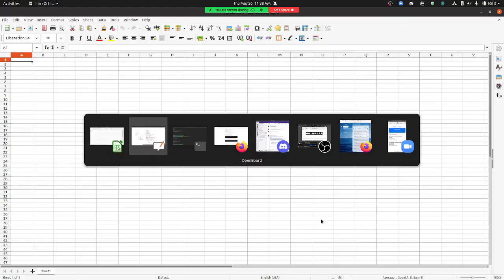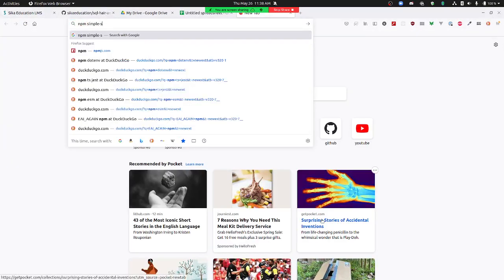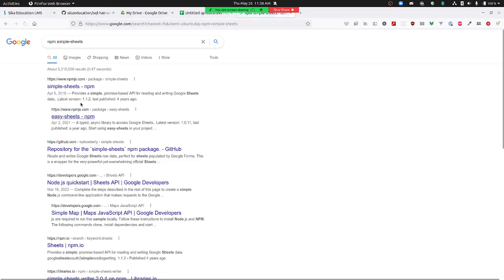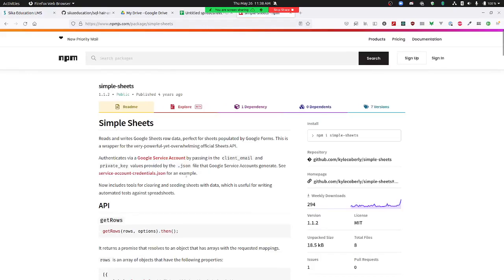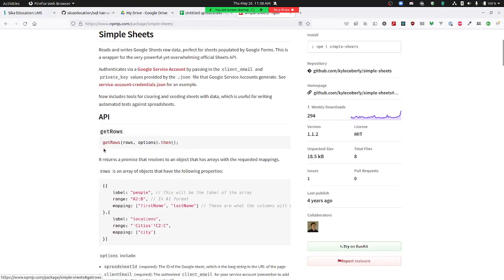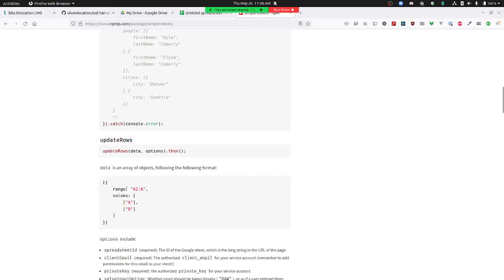I think I showed this a little while back. It's the Simple Sheets plugin. And I wrote a whole database-ish interface for working with a spreadsheet as if it were a database.